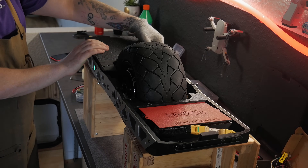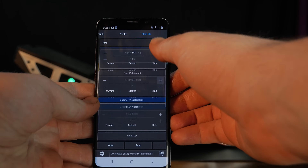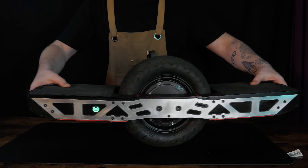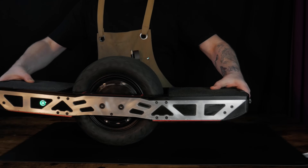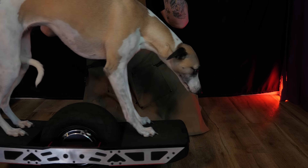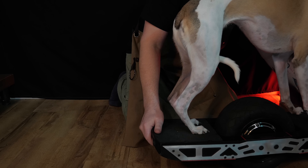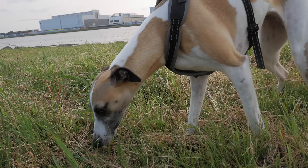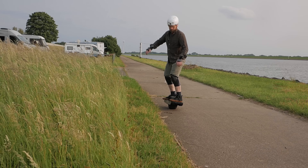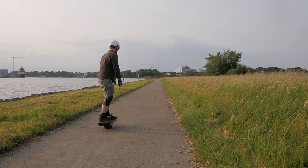Before even the first test ride, I spent three more days on the software to get everything ride-ready. Still, there was a setting I just couldn't get right — I didn't even know what a one wheel was supposed to feel like. So yeah, my first attempts were shaky, really shaky. It wasn't me who looked smooth in that clip — that was Yuki, riding like a pro. My first attempts were total chaos. I was constantly asking myself: is it supposed to feel like this? Is the board setup wrong? I'm going to faceplant any second now.